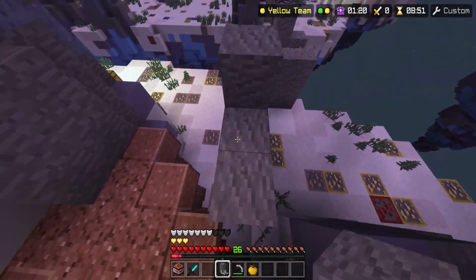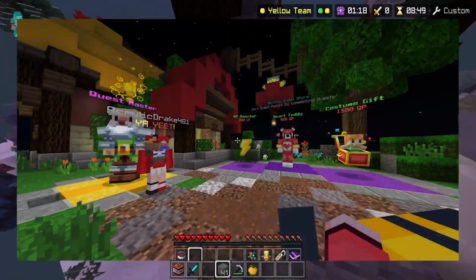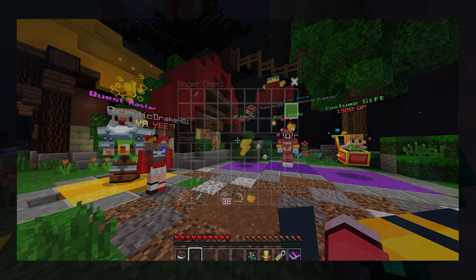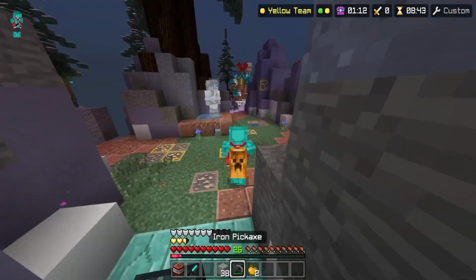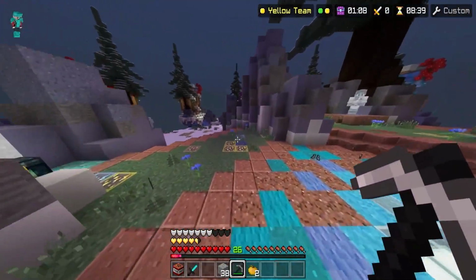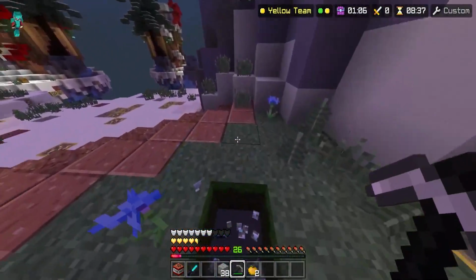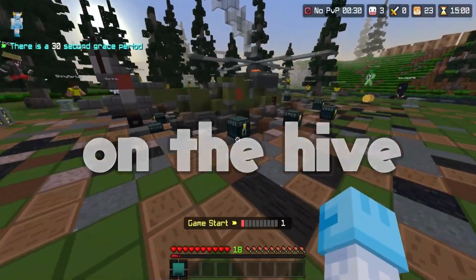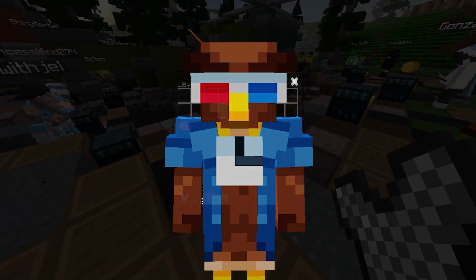But one more way you can get free costumes is by doing quests from the quest master. This is really easy, and if you already log in a lot, you may actually have some quest points to get these exclusive costumes. As every 10 days you consistently log into the Hive, you'll get 30 quest points. Some of these costumes and hub titles will become rare in the future, so I'd recommend grinding out some of the quests. There are a lot of secrets on the Hive, from secret rooms, costumes, and so much more.